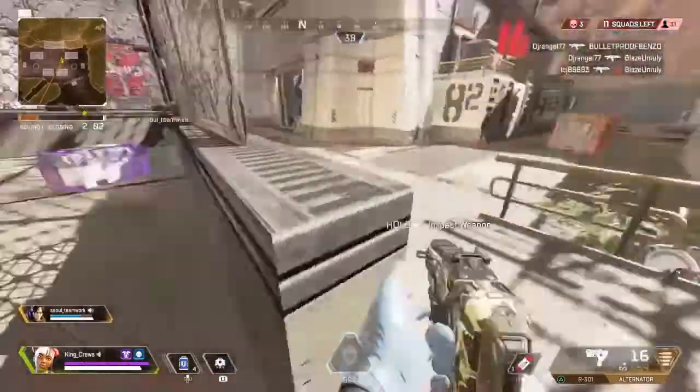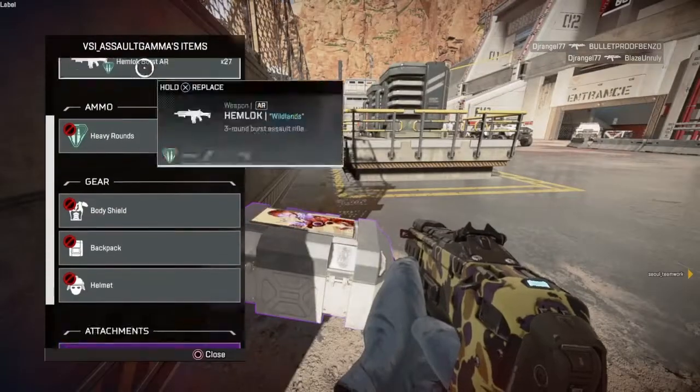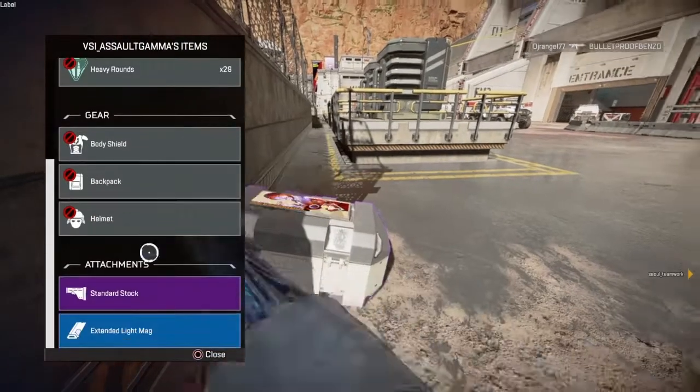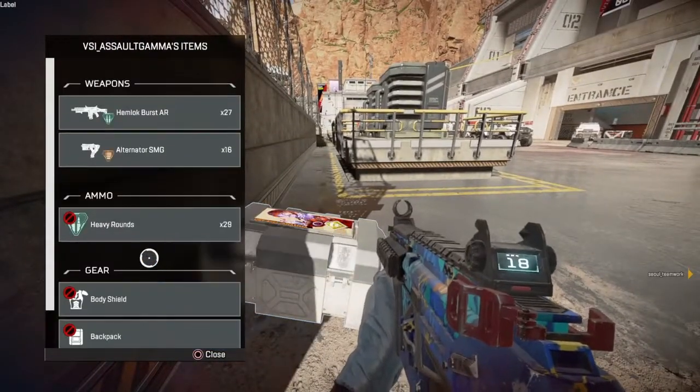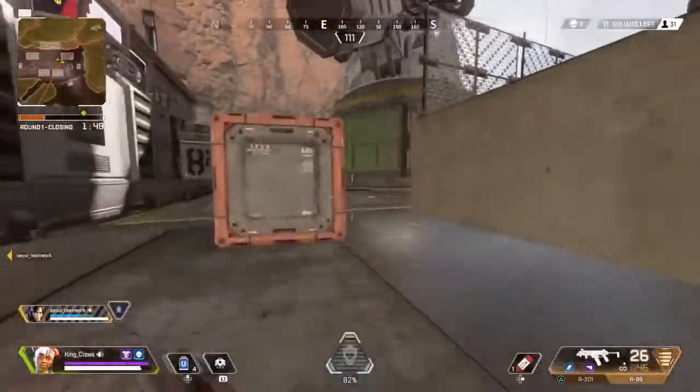And also use your L2 while you're flying, because what L2 does is allows you to look around and see where enemies are while you're still flying to your destination. It's L2 for PS4 or LT for Xbox. I'm not sure what it is for PC because I do not play on the PC. But that's for the landing.